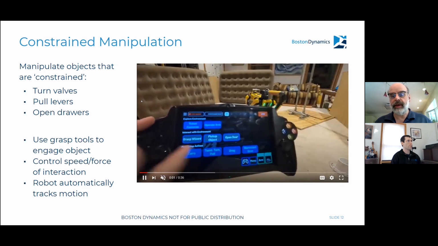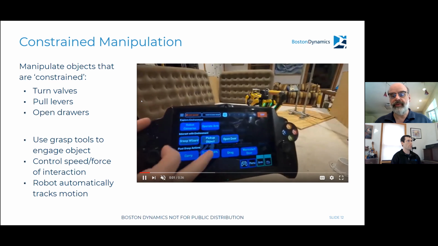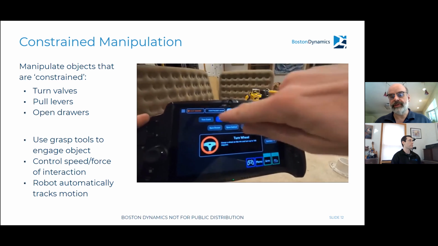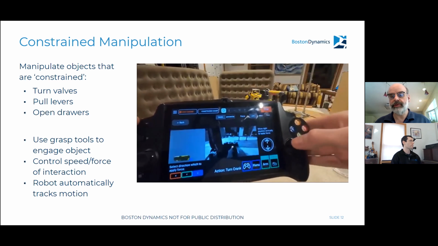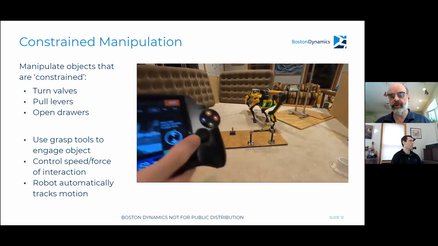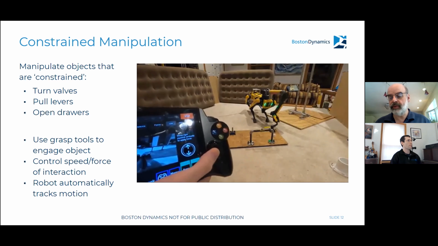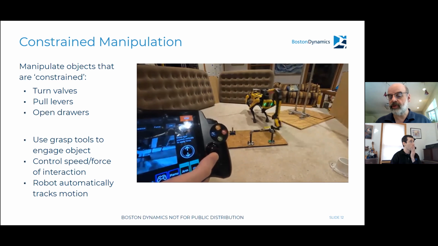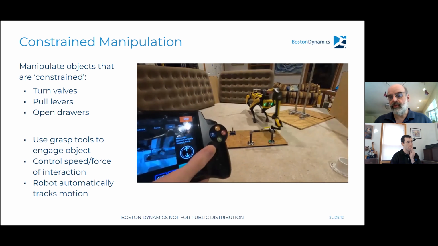So here's an example with a crank. We select the crank mode, and then once we do that, it's simply a joystick motion to control the speed at which we actually turn that crank. And the robot's taking care of basically not pushing laterally against the crank.